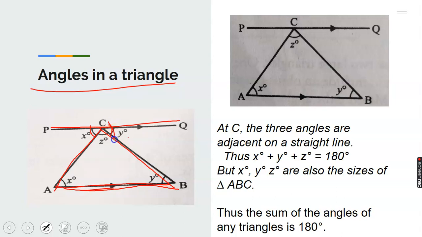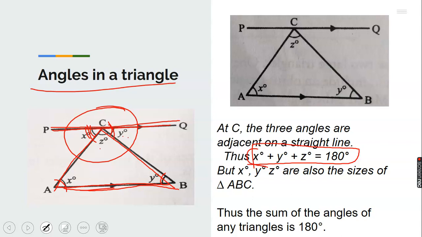Now, you can see this place and this place, they are alternate. That is why we have inside of this angle to be what? y degrees. x, this side and this side, they are also alternate. Now, from our knowledge of sum of angles on a straight line, we consider this place as a straight line angle. Now, x plus z plus y equals 180 degrees. That means when you sum all these values together, you have x plus y plus z equals 180 degrees.